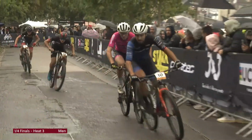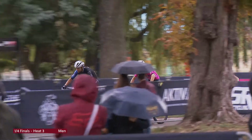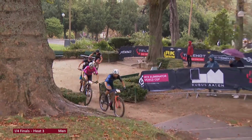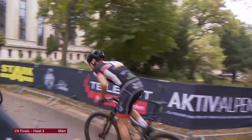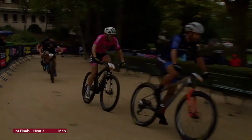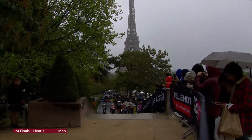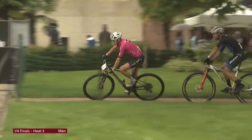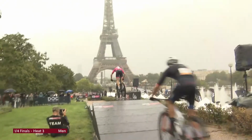So at the moment, the race being led out, and that is Antoine Auchan, who's leading them through. He's got Belanger behind. Belanger taking the 2nd position, the 2nd number plate in that time trial that set the riders in their seeded runs. And again, that tight inside line, quick, but you can carry a lot of pace coming around the outside and carry that on to the corner, but it's not affected positions as they come over the top here. So dropping down these steps, and still a number of riders just pedaling down, and just the guys at the back under pressure, not something you would normally do, but if you are under pressure and you want to qualify, you've got to keep on pushing even where it's really risky.